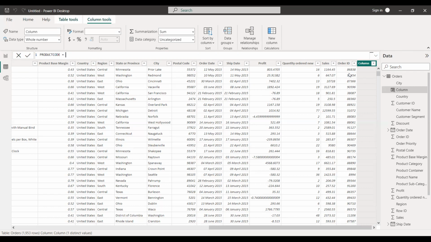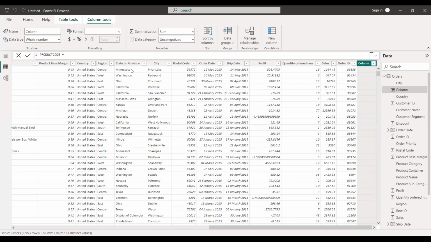Let's say I want to use, okay, so we'll take 3 letters from state, let's say.